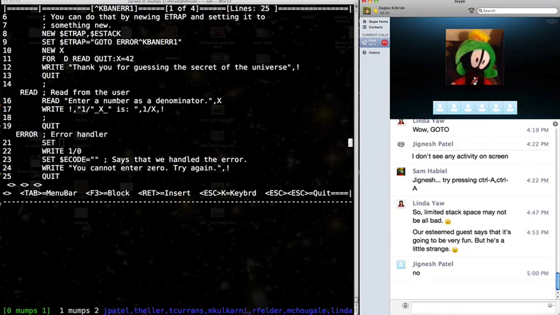So here you have to set $ET equal to halt. So basically, if you get another error while processing your error trap, MUMPS should crash and stop. Give up. Just get out. You're obviously out of control.